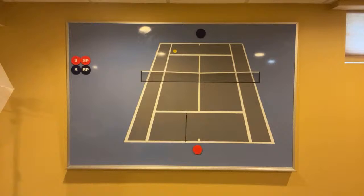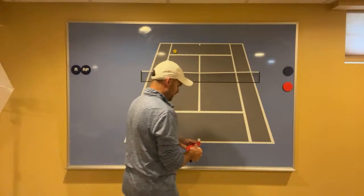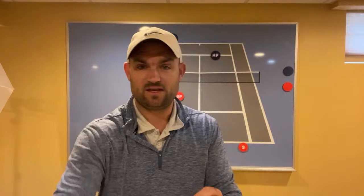Those are the three singles strategies to help you win more matches. Now let's talk about doubles. I love teaching double strategy — this is actually my favorite topic to teach in all of tennis. It's so fun because if you teach it in a very simple way, the student can really soak it in and then apply it to their next match. Here is my favorite double strategy to teach.